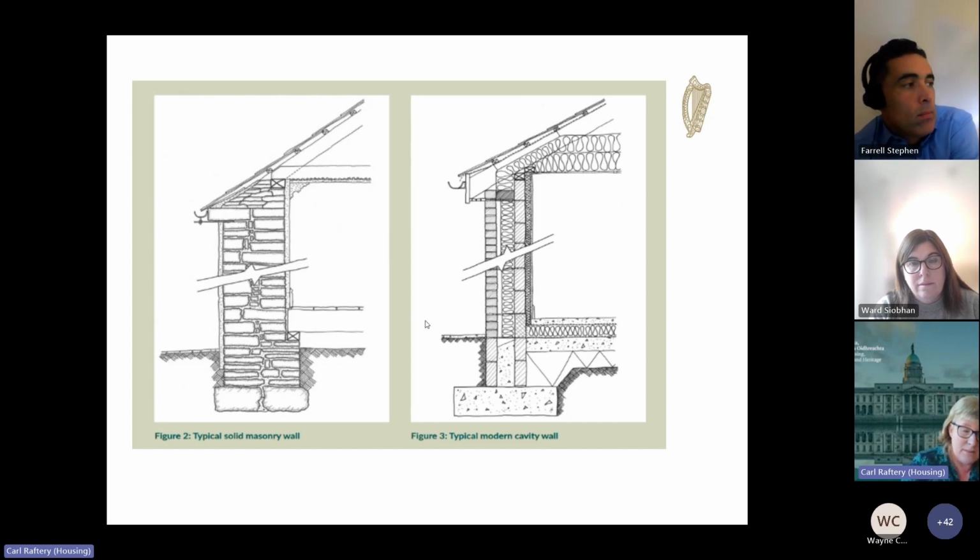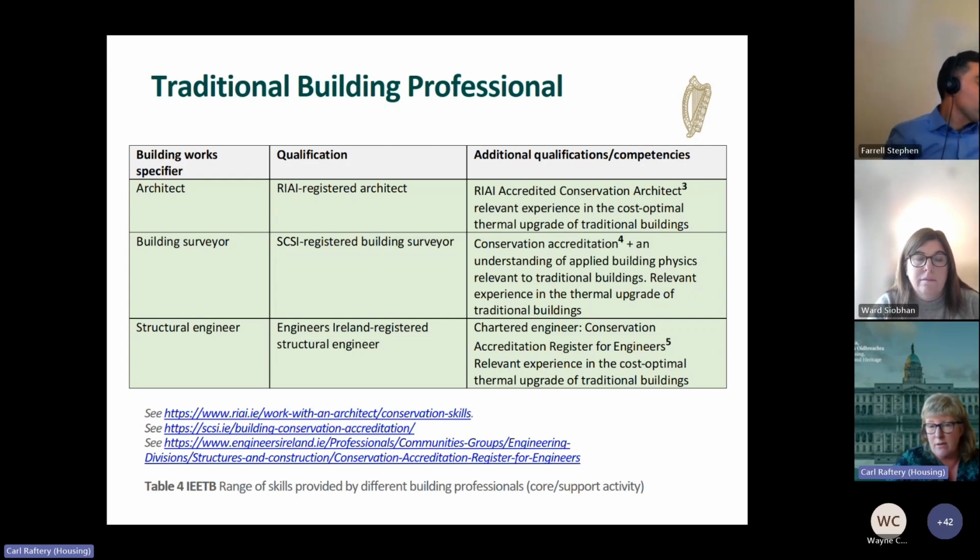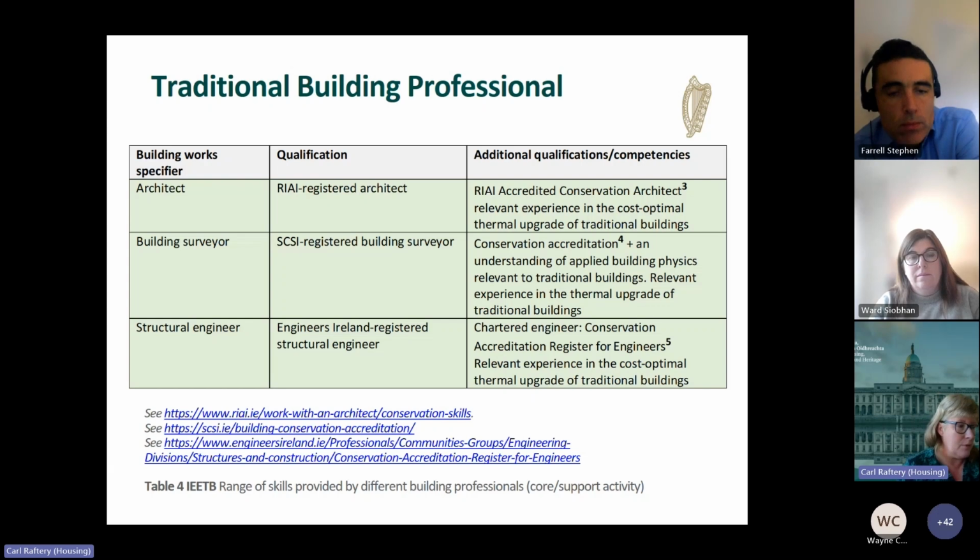So that's where we start thinking about what we're doing now as retrofitters, upgrading buildings and making applications to the buildings. As Stephen was saying, I've just taken this short form: the traditional building professional is going to be your absolute best friend and ally in this project. So outlined here are the 3 types of professionals that should be employed by the owner prior to actually going for the application process, with the links below.